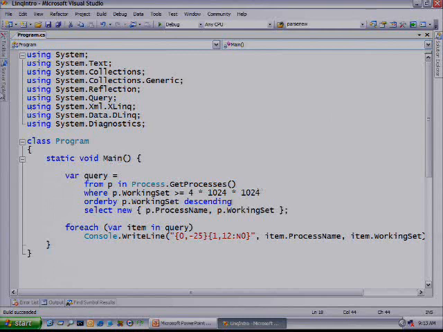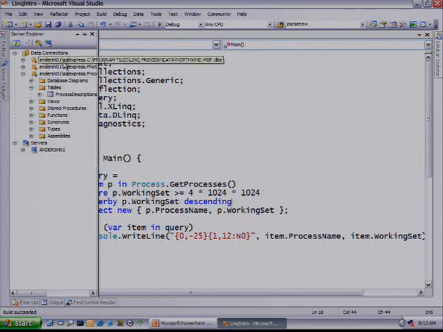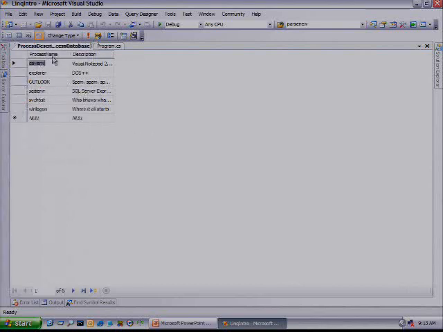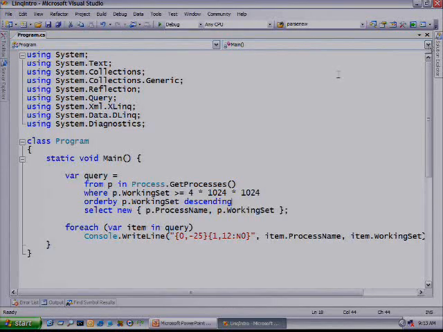And in SQL Express, in fact, I can bring up the Server Explorer here. You see that I have a little database called Process Database that has a process descriptions table, and we can open that and say show the table data. And here we see that we have a table that is keyed by process name and contains a description for what that process is. And that's sitting over in SQL Server. Let's say we now want to join this with the query for the processes that I just wrote so that we get a description for each process as well. So let me try and show you how we can do that.